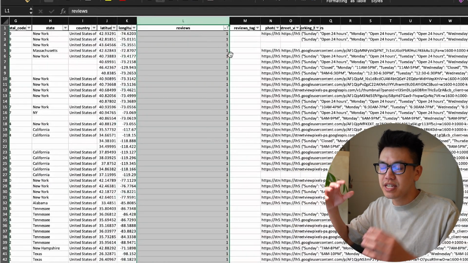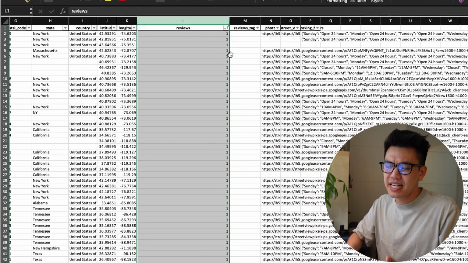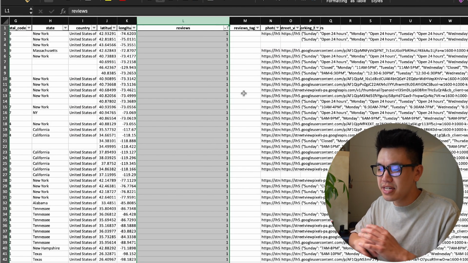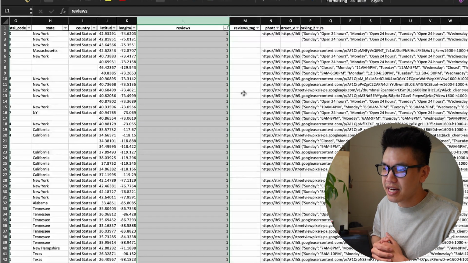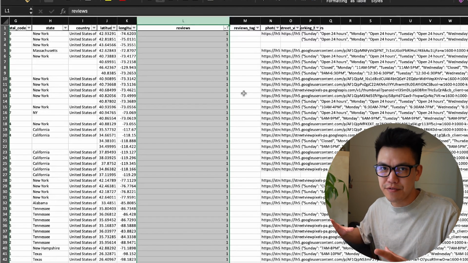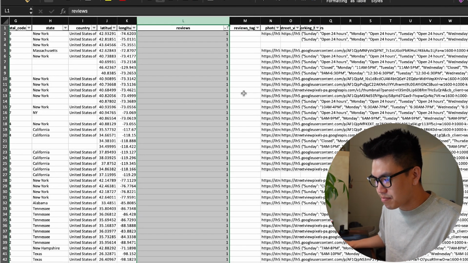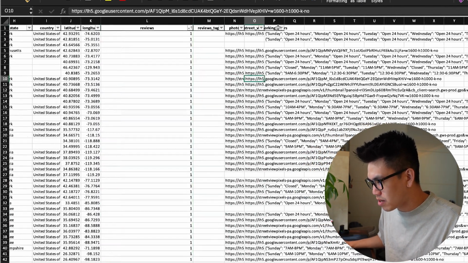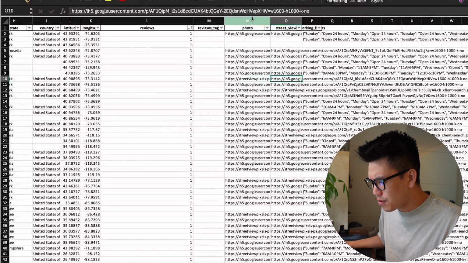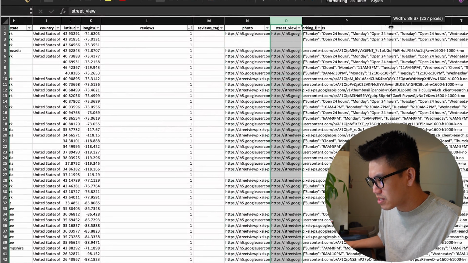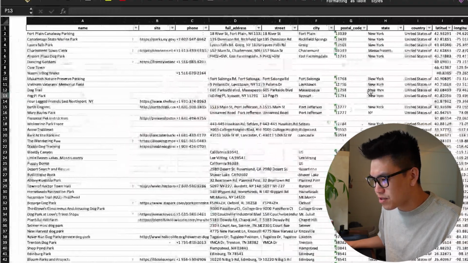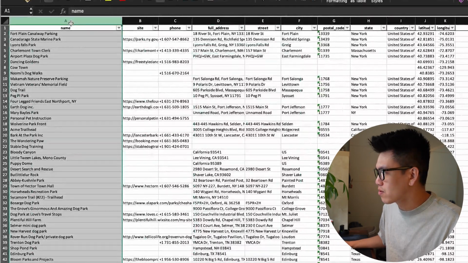Reviews could be helpful to continue narrowing it down, because if it has only one review, maybe it's just not worth including. Maybe I say everything under 30 reviews or something like that, we're just going to delete, because we just want to have a very small number of dog parks remaining. Photos, street view, working hours, those don't really help. So we have to probably play with this category here.